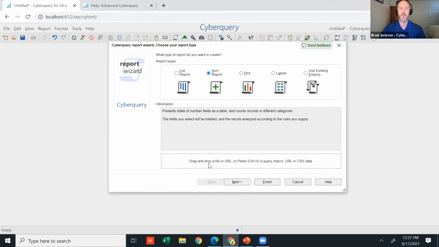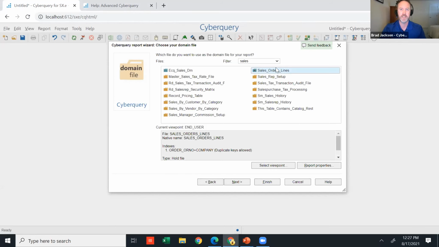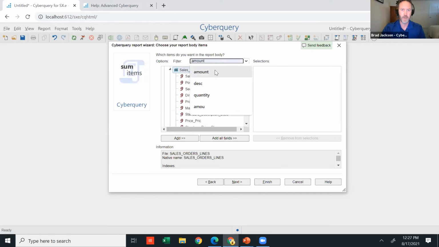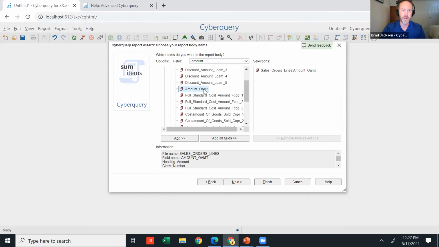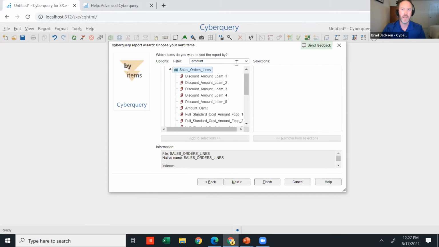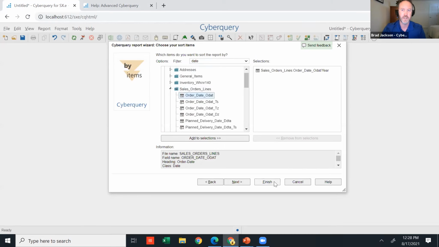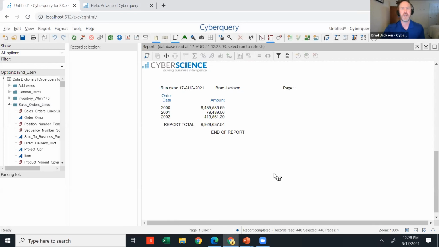So here is our wizard bit. It asks me what type of report I want to choose. So I'm going to choose some report. It's asking me what file I want to start out with. It's sales order lines will be my primary table. I will click that. I want to look for an amount table, and I'm going to summarize my amounts. And let's go ahead and summarize that by date, which it remembers what I've done in the past. Click finish. So quickly you can see I have an amount table, or the amounts by dates in there by year. So I'm going to go ahead and click insert a copy here.